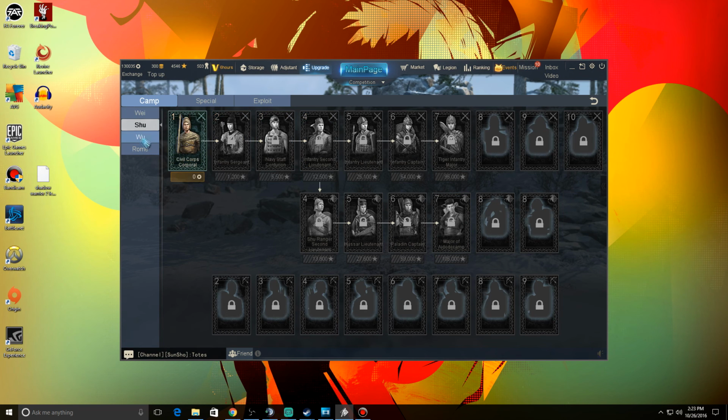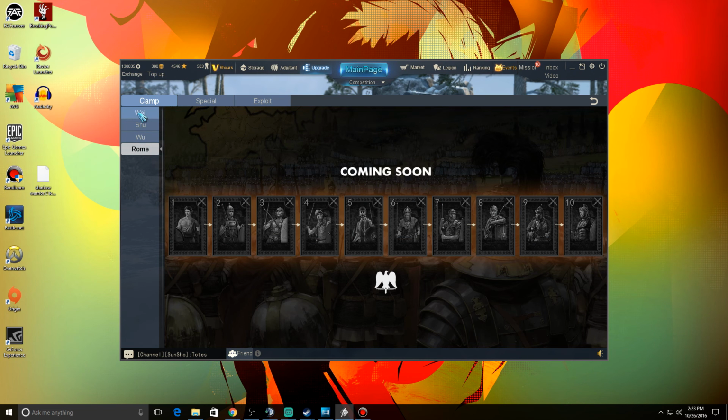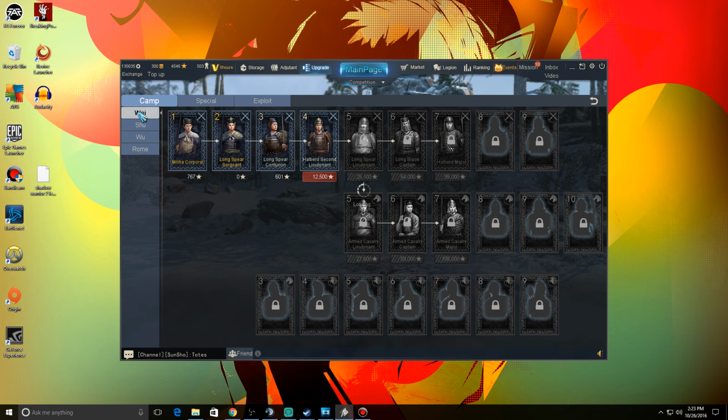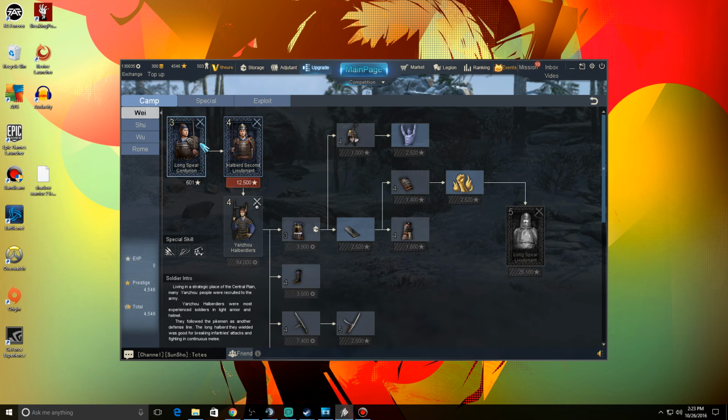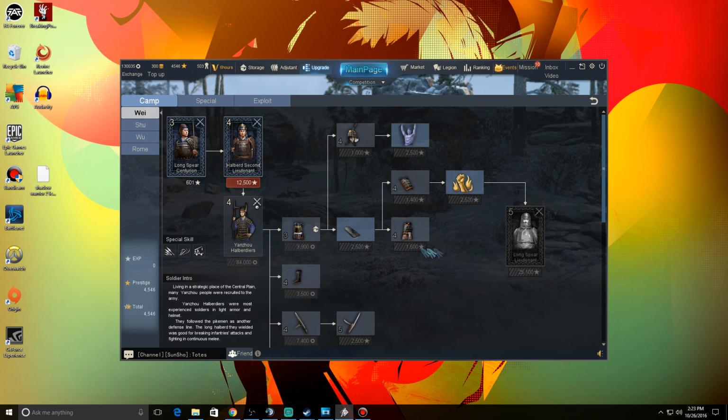Now, the soldiers you pick come from 4 factions: Wei, Shu, Wu, and then Rome, which does not have anything yet and will hopefully come in the near future. Now, if I look at Wei and I go and look at one of their long spear centurion units, you can see it's much like War Thunder or Total War Arena, where you unlock their items as they start getting more prestige experience and eventually to the next tier of soldier.